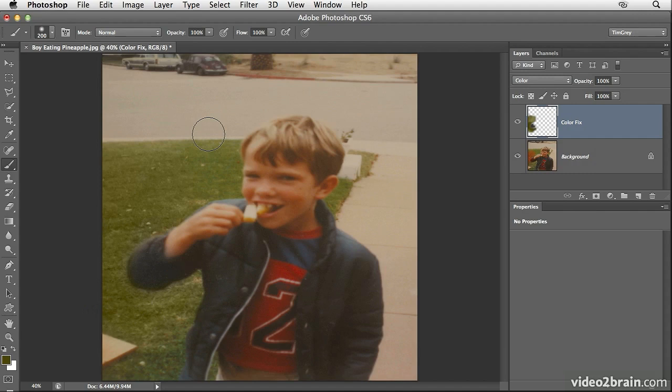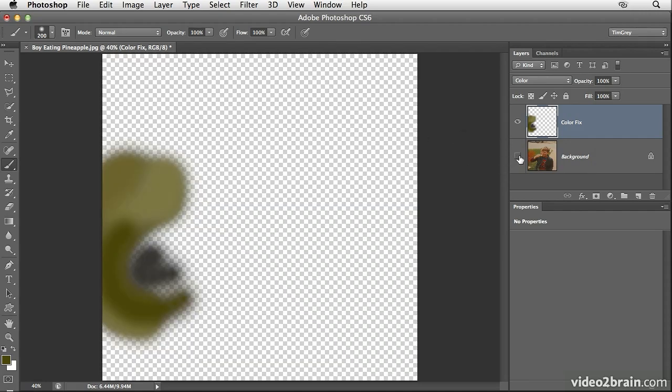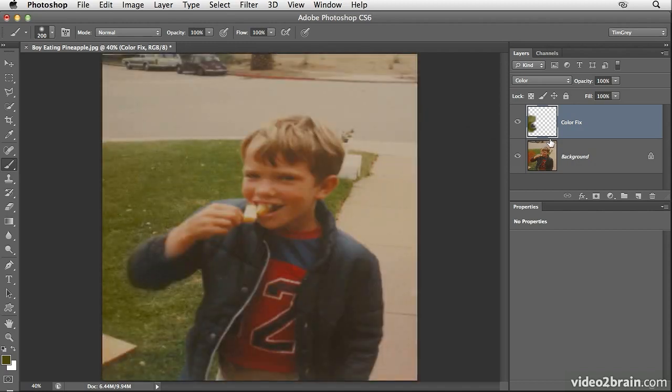I can continue working in terms of sampling the colors. But let's take a look at what I've done thus far. I'll go ahead and turn off the background image layer, and you can see the various shades of green that I've painted within the image. I've actually just been painting a solid color. But because I'm using the color blend mode, only the color of the underlying image is being affected. I'm not adjusting tonality, and therefore I'm not altering the texture.